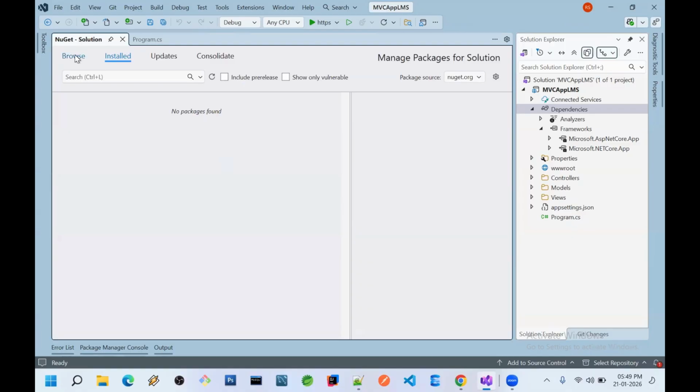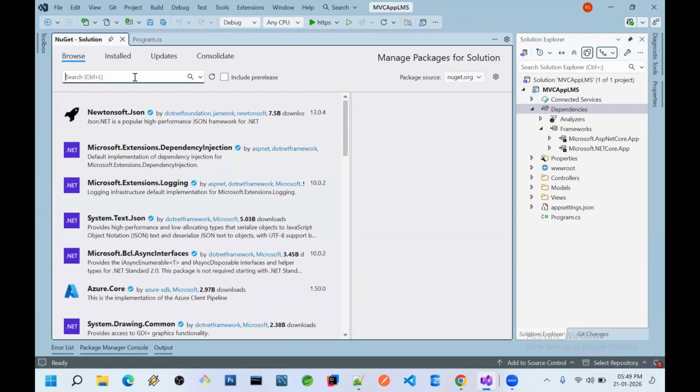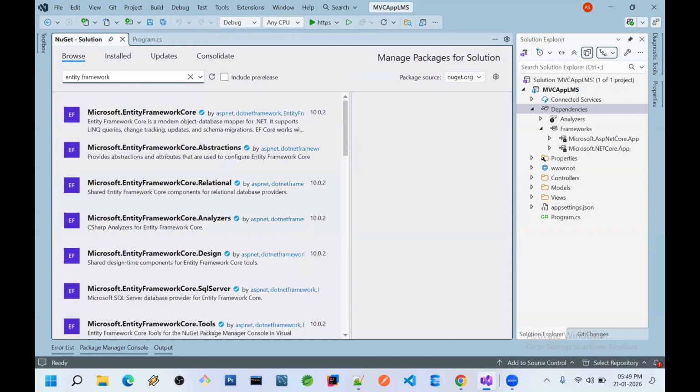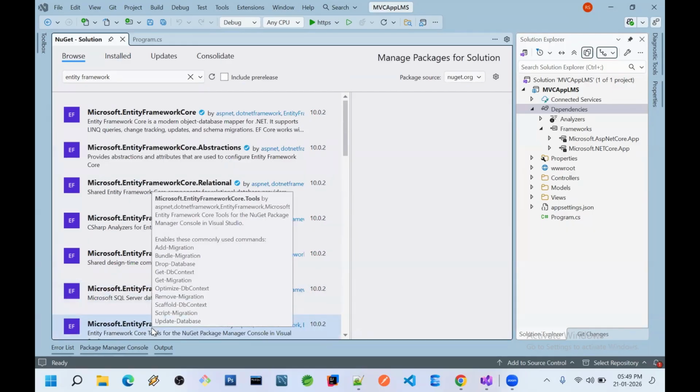So I'll go to the browse section and I will search for Entity Framework. Now, it will show you so many libraries, but not all libraries are required. In the screen, you can see the last two are SQL Server and Tools. Look at the Tools.